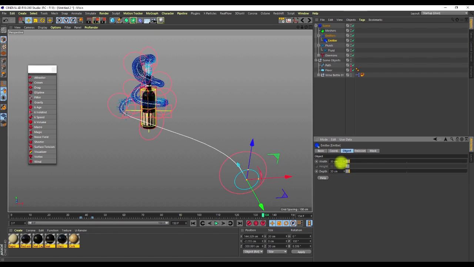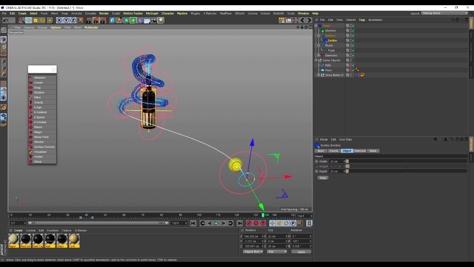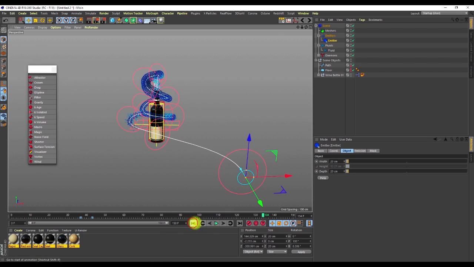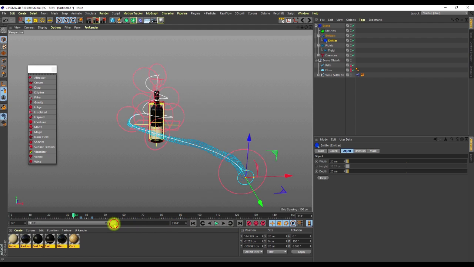And also, like I said, I was going to reduce this. I think 20 should also be okay. Okay, so just a little bit of particle, and that will continue to go up all the way, so you can already see what is happening. Because I know I won't have enough time, I'll bring this all the way up to maybe 250, so there's enough time for this to go into the bottle and just die off. So I think I like that.